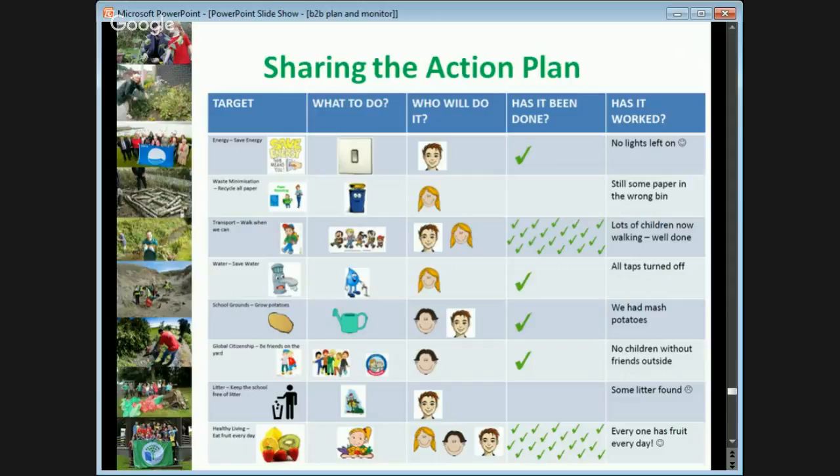So, for example, when it came to growing potatoes, the target was a picture of a potato. What needed to be done was a picture of a watering can. Who will do it? Then pictures of the monitors who are doing it each day will be put up. When it hasn't been done, a tick, and when they're finished, there's maybe a picture of them having mashed potatoes. These things all can be done in a visual manner and involve everyone.